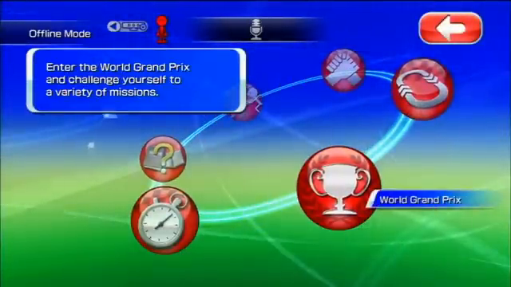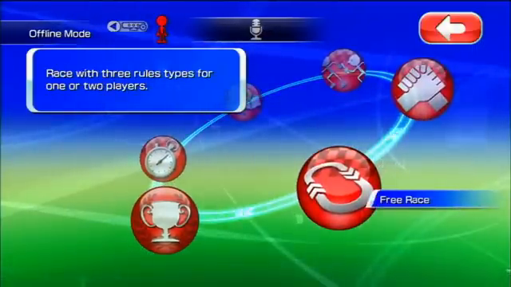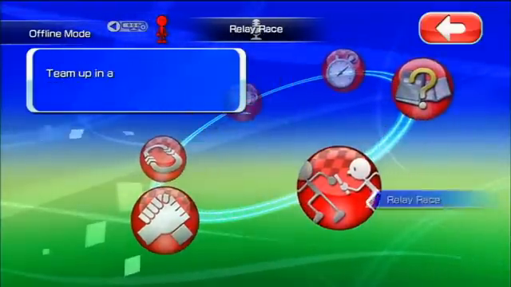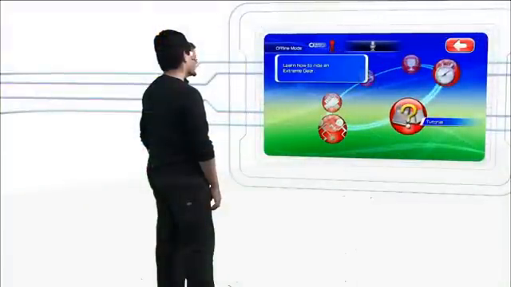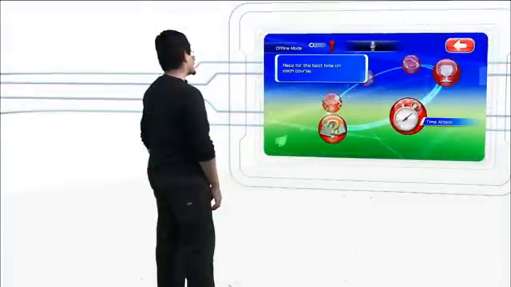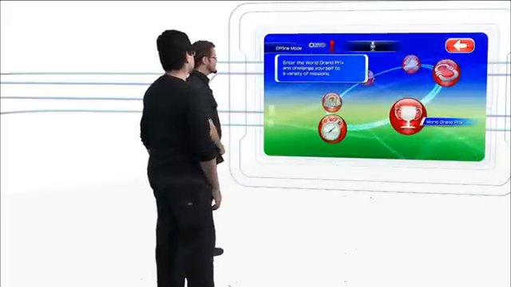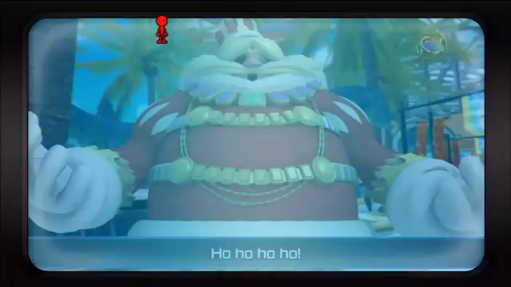So you could say free race, tag race, relay race, tutorials, time attack, World Grand Prix. And if you were going to hop in a World Grand Prix, what would you say? You would say select. It pops right in. Nicely done.